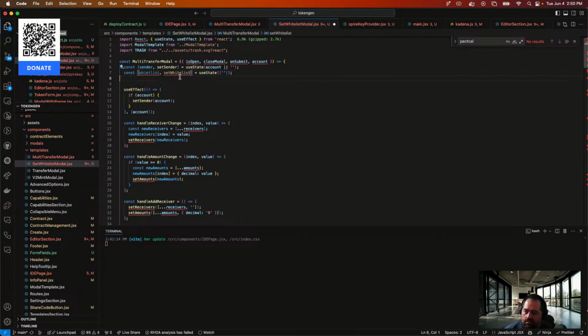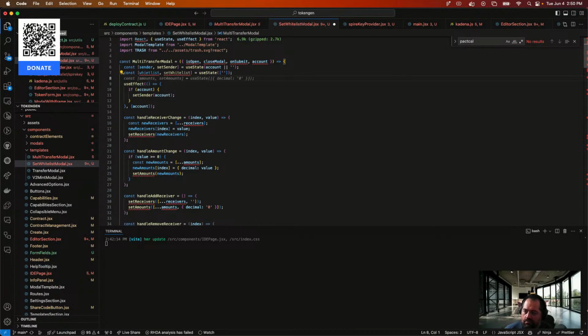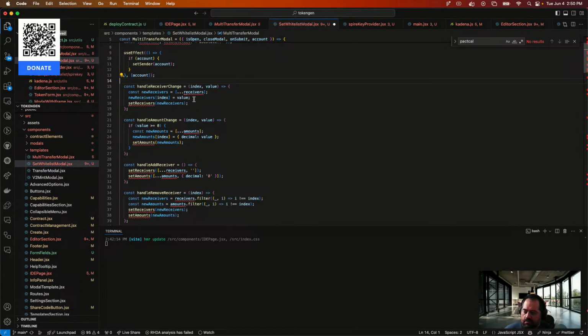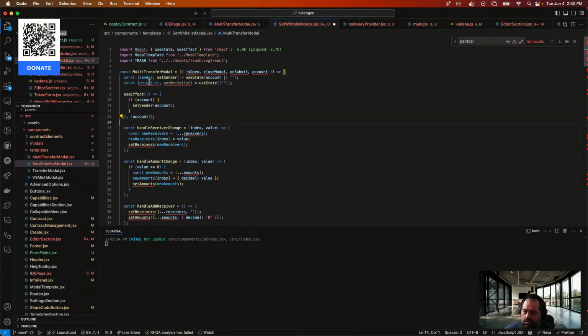Sender, set sender. So we'll set them as that. And the receiver change. So this is our whitelist now. Whitelist. Value is greater than.